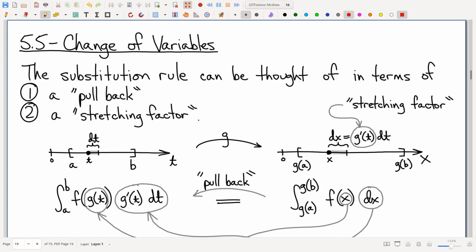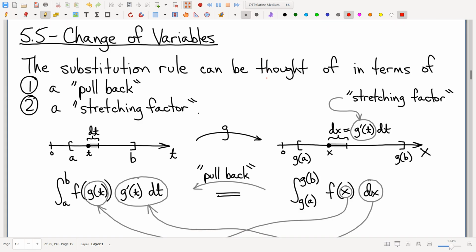Content's content. Who cares? Okay, so we're going to talk about a method called change of variables, but we're not going to go straight at it. We're going to start by talking about something y'all have seen long ago called the substitution rule. Some people call this U substitution. There's nothing magic about the letter U, right? So, anyway, I'm just going to call it the substitution rule.